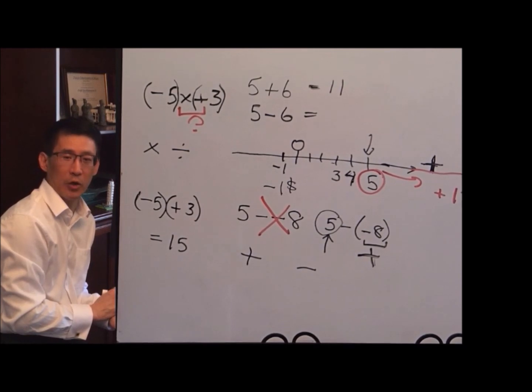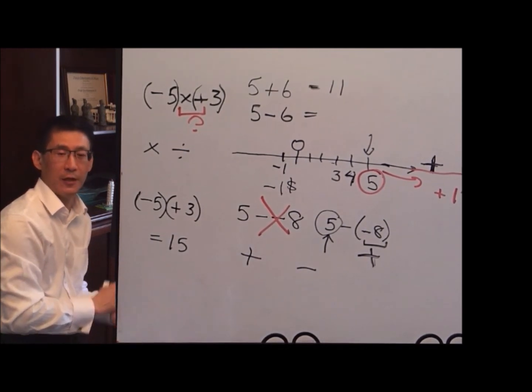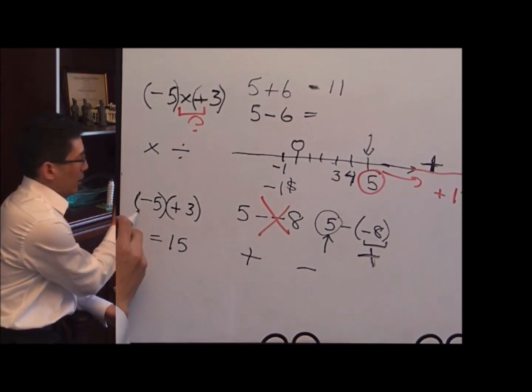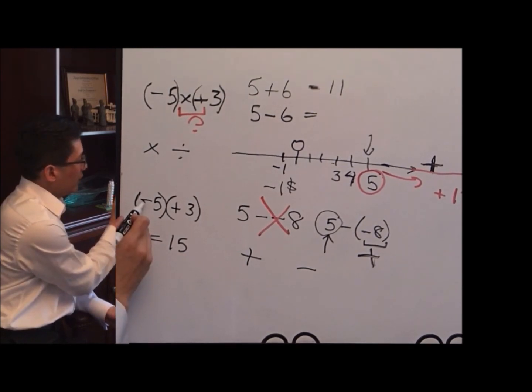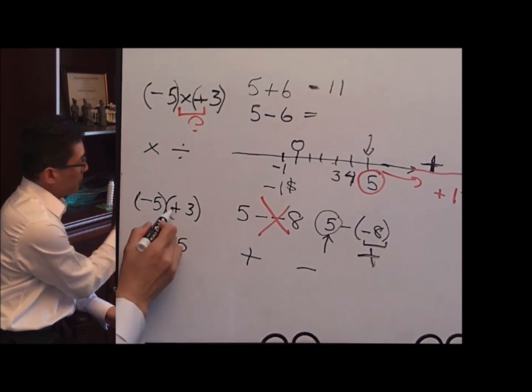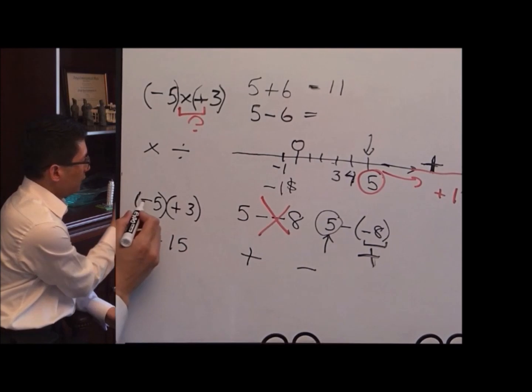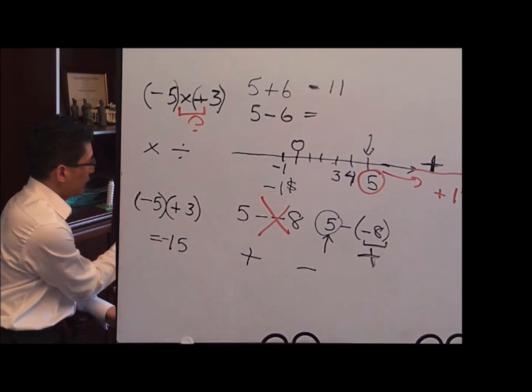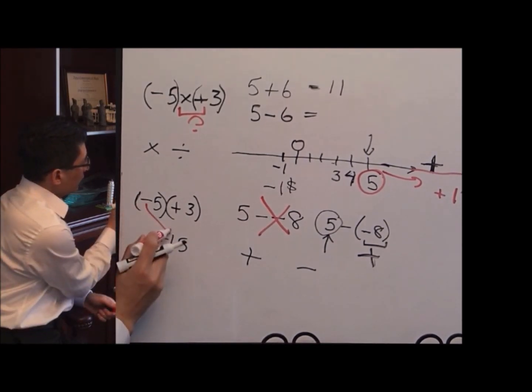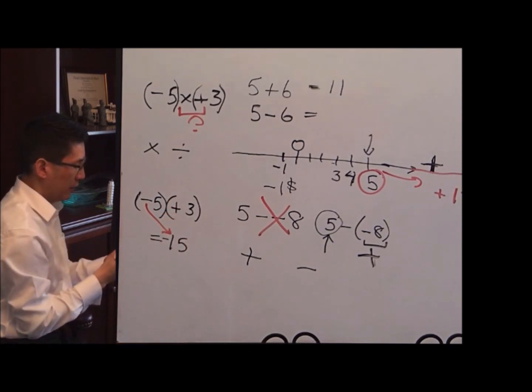First, we don't worry about what sign we're going to end up. We just take the numbers, multiply them together. 5 times 3 is 15. Simple. Now we take a look at the signs. We started with a negative sign, and if it touches a positive sign, it doesn't change. Therefore, this negative sign stays negative. Starts negative, goes to negative, because it didn't change.